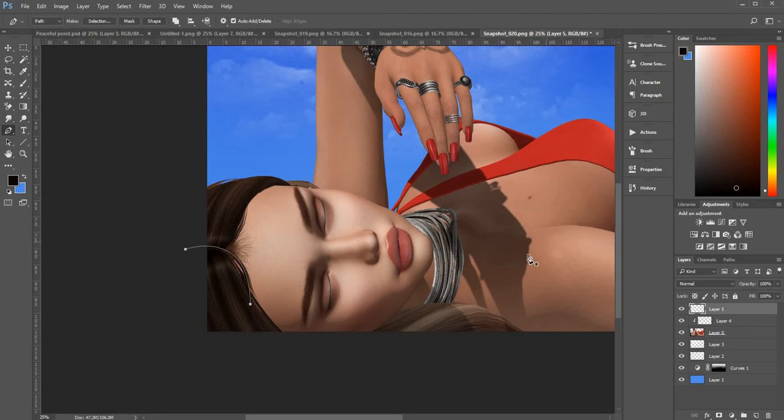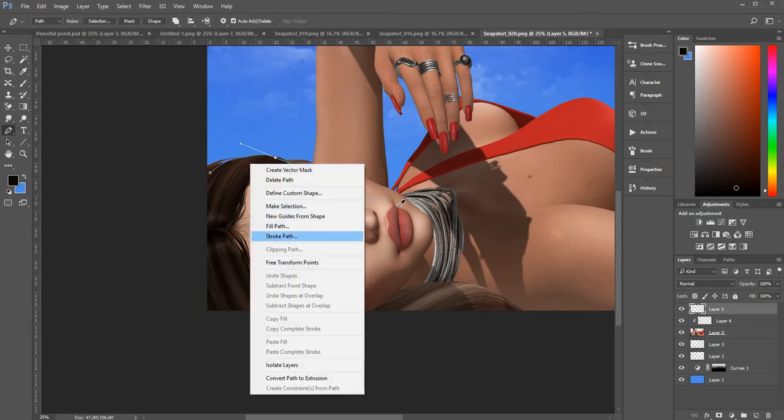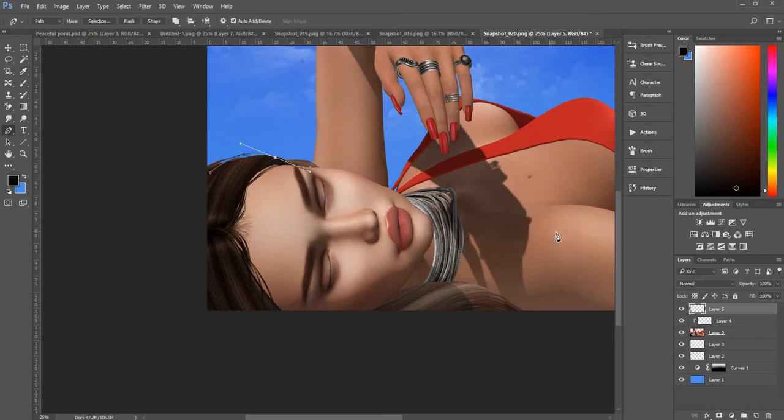Might pause it here, and I'll show you the result. Okay, so there's what I've done so far. Almost ready. I've added a few more hairs around the fringe there. I might add a few up here. Like that.